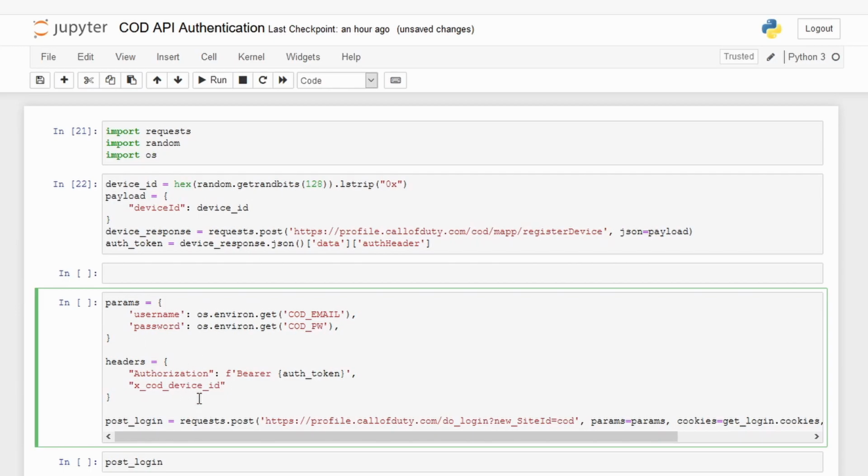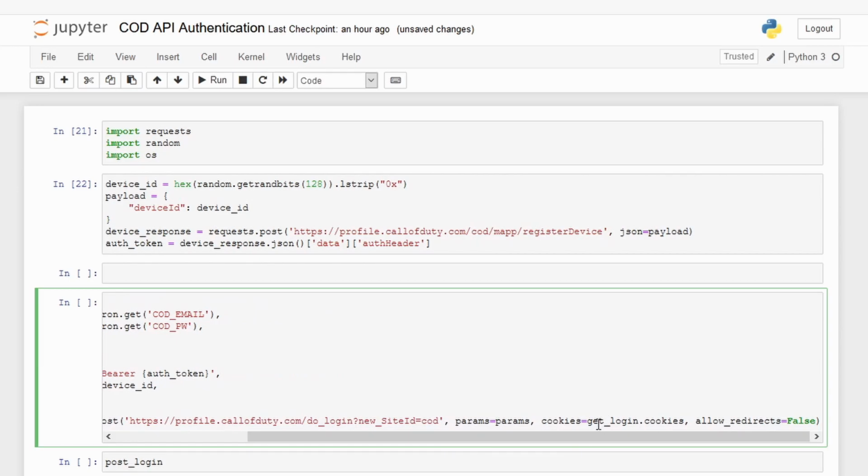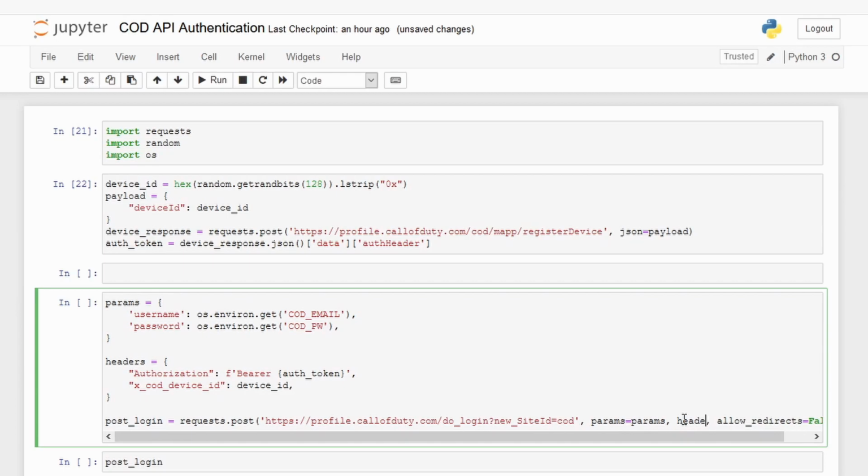Again, this part, how did we find out? Trial and error, looking at the calls made with Wireshark or by opening the developer tools and having a look at what requests are being made, which data is passed along. There we go. I think that should be it. And then again, we can actually log in. This time we're not passing cookies, but we're passing request headers.